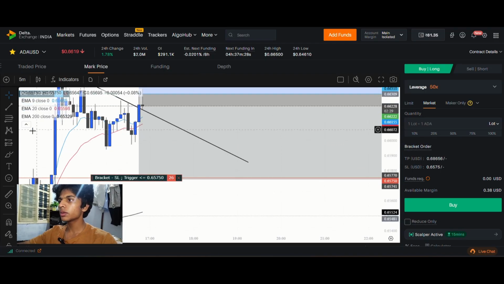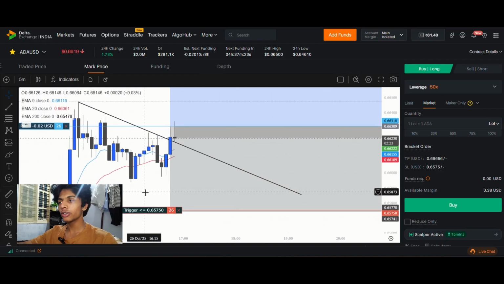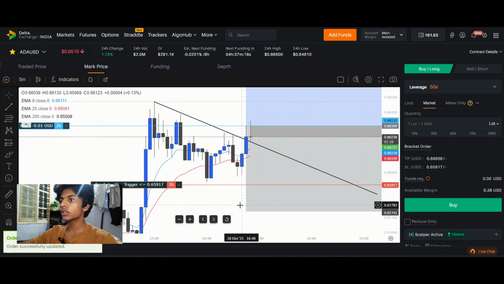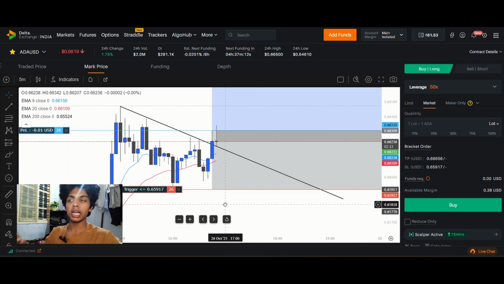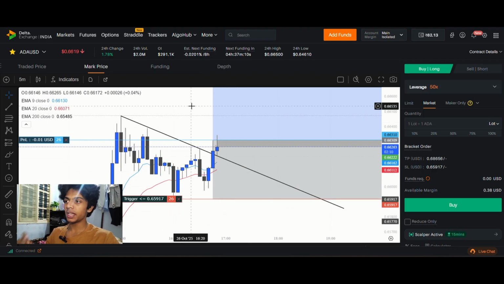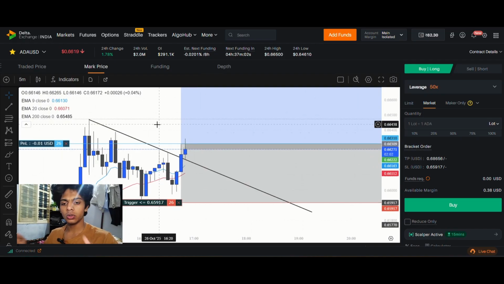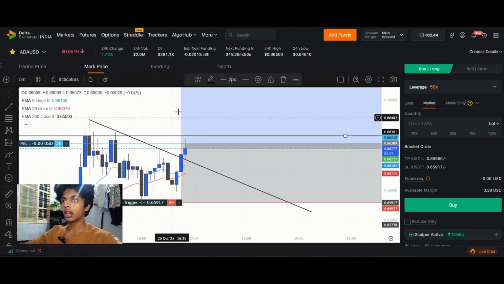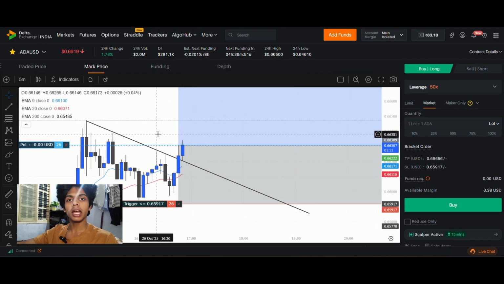And now I was not able to snipe the perfect entry, but I got there. So I'm just gonna improve on this. And one thing I learned on this ADA trade was that the overall trend was still not bearish. When it went under the 200-day moving average, I just entered because the price was under that, but the overall trend the last few days was still in a bullish pattern, which is why I lost that trade.